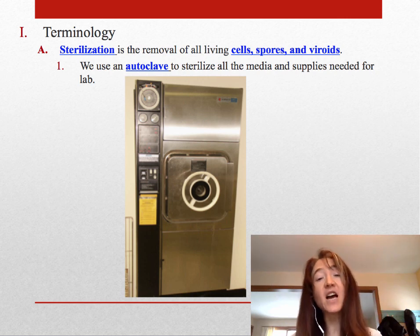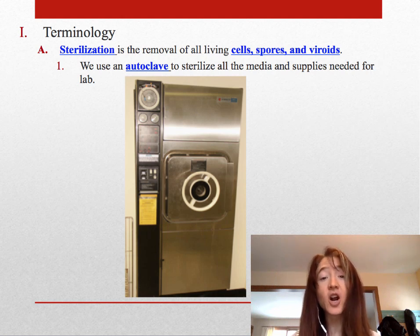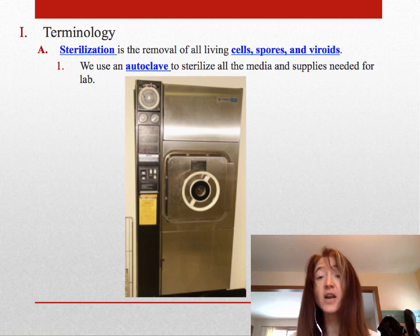Now, maybe I should put a caveat there. There are certain archaea that can live through this. They can take an autoclaving and keep on kicking. But for the most part, those things that we're worried about contaminating any of our glassware or media in the lab are completely killed by this high temperature and pressure. We, in fact, even do a spore test from time to time where we see whether or not spores, endospores, are killed by the process of autoclaving, just to make sure that our autoclave is performing up to snuff.